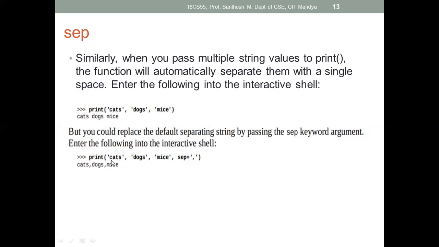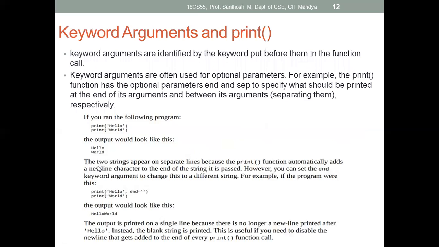So here you see, if you want to print like this, you have to call the same print function and at the end use the argument. This one is an optional parameter, sep equal to a string. Inside that string, you specify which separator you are going to use. You can use a comma or colon or full stop, you can use anything. Try to type this one in your interactive shell and then see the output.